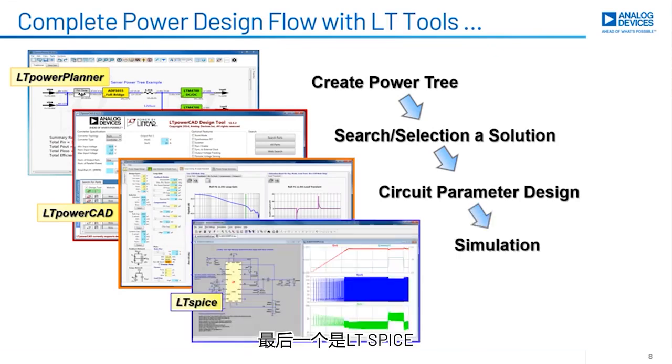And the last one is LT Spice. This is a general purpose simulator that was developed many years ago at LT. And it can quickly get you electrical performance of your circuit. And it's a great way to sort of get your arms around how the circuit operates. And you can probe voltages and currents.